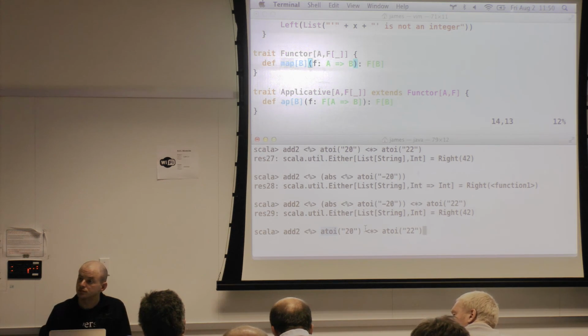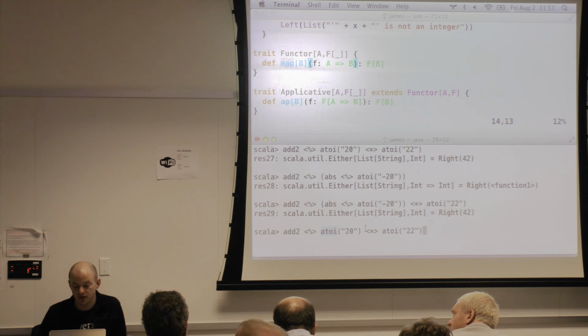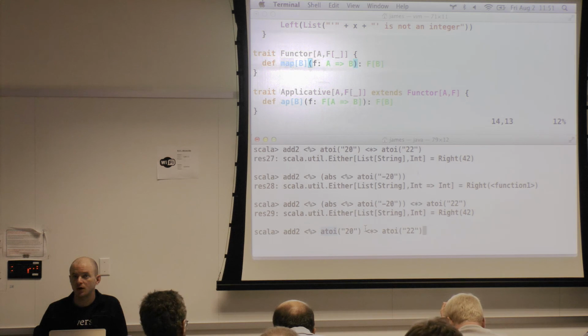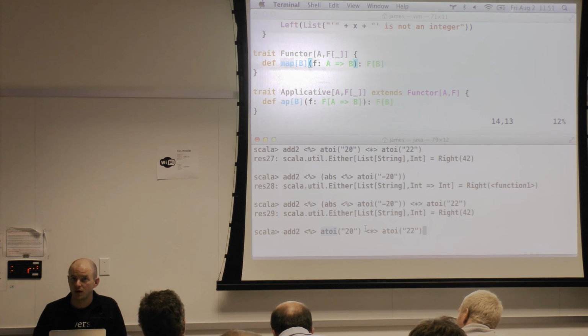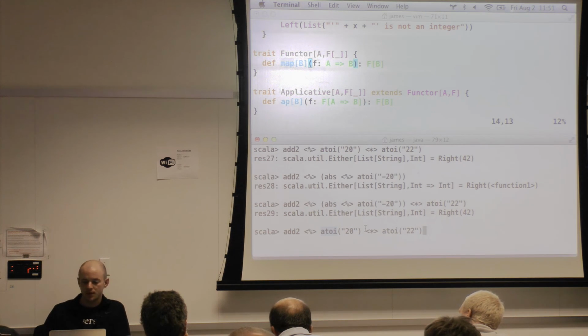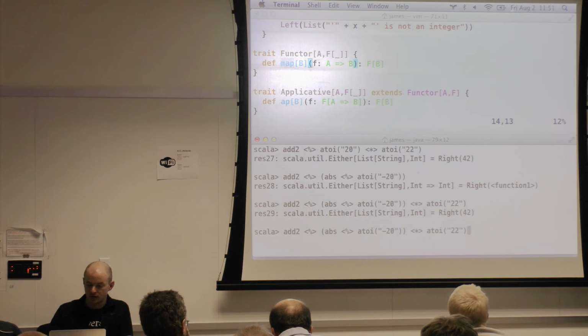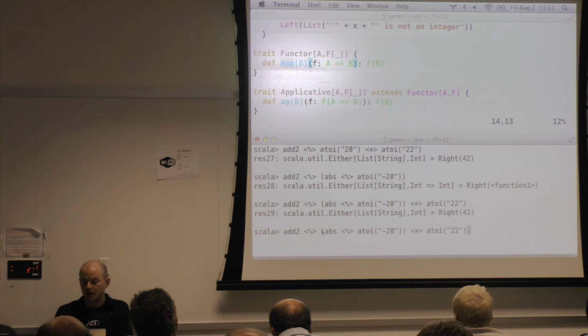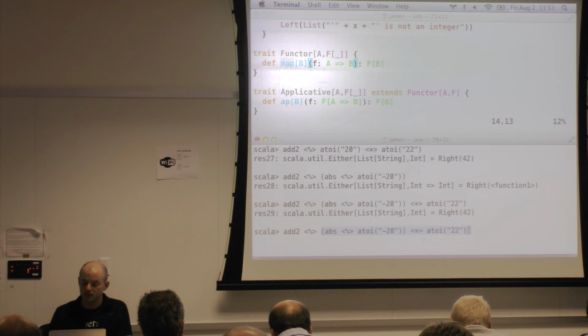Sorry, is the percent operator associative? Say that again. The percent operator? The percent operator is associative. The star operator is associative, because that's our apply function. Percent, let's see. So percent is map, which I think we would only call once in this example. I can't think of an example where we would have two. Oh, so you're talking about this one. Let's see. That's a good question. Actually, not quite. It's this operator that has associativity, I think. Remember, we have to do all of this, and then finally, when we have our lifted values, we can apply it to the function. So this is actually happening last. We're just writing it first because it makes more intuitive sense.